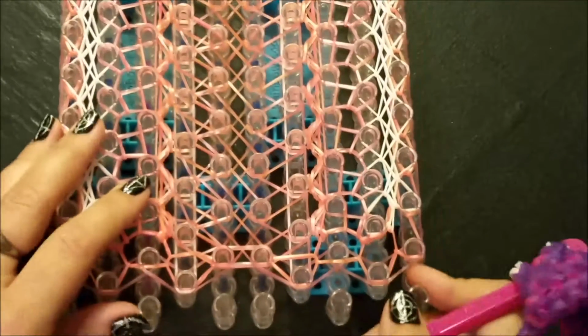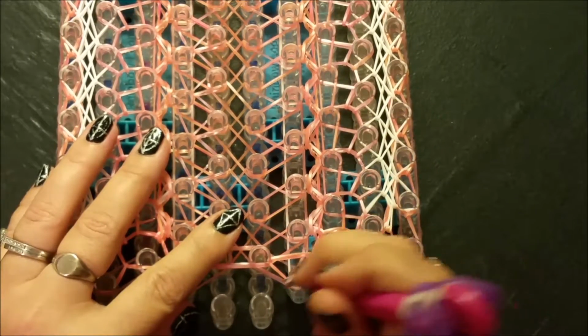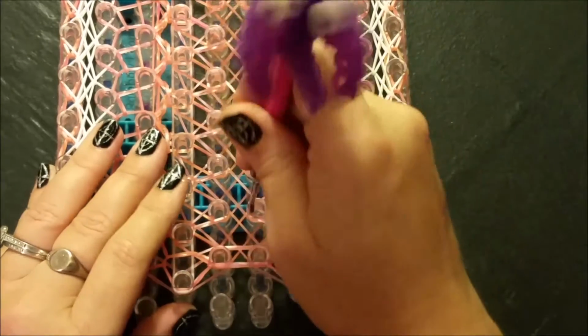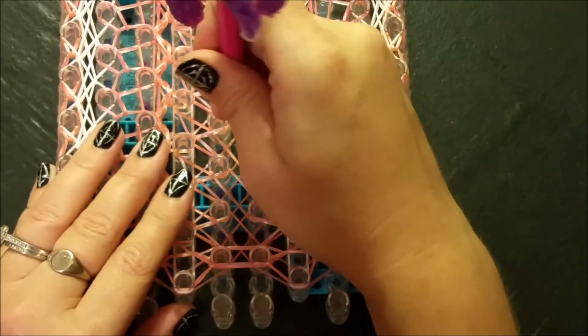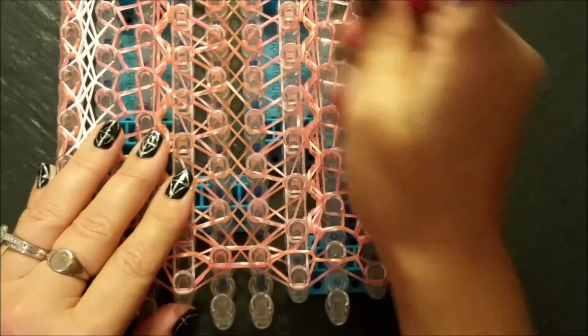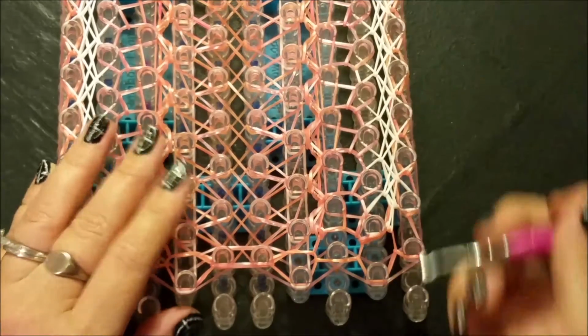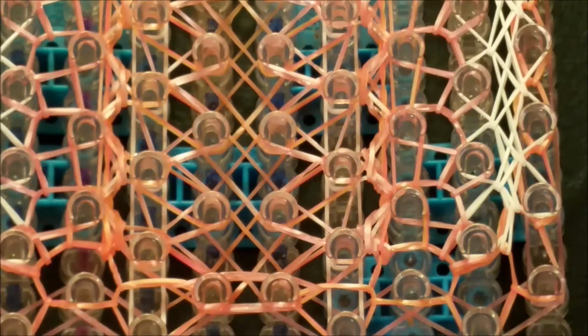Okay? I'm going to do the same thing, mirror image on the opposite side. So just go in, pull it back to that one side, all the way up. Okay. I'm going to go off, finish mine up, and then I'll be right back for our next looming step.